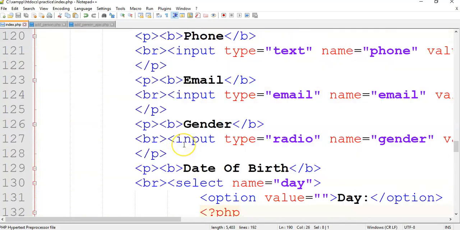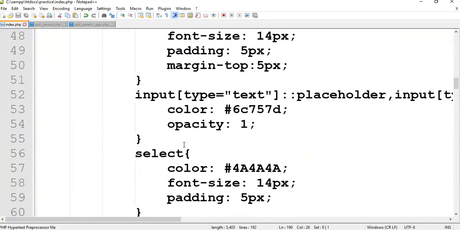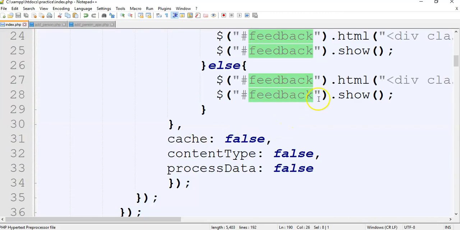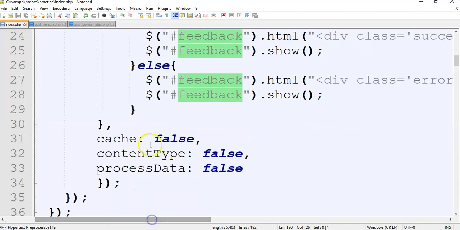Okay, so there we display the information with this script HTML. We call it HTML. So there, remember, hashtag means ID. So this div by this ID feedback, the HTML means write this HTML code in that div. So we write our HTML code.